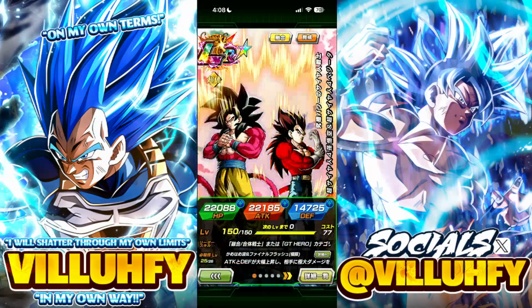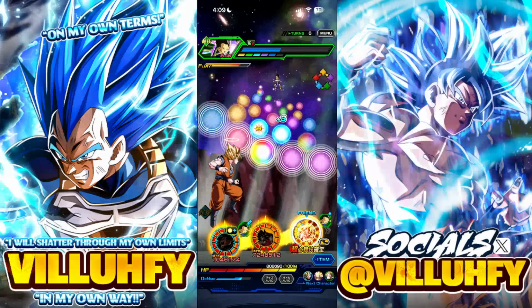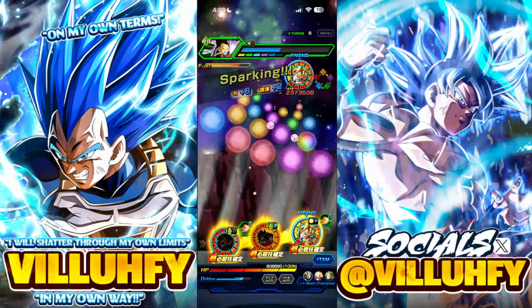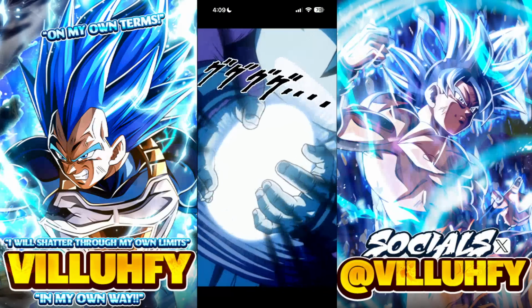So 1.5 after gaining some orbs here, we're looking good. All level 10 links ready to go. And then we'll float this Gogeta off in specific, and we should be good to go here. I think Goku will be fine. So 25 million there from Super Saiyan 4 Goku, not bad.